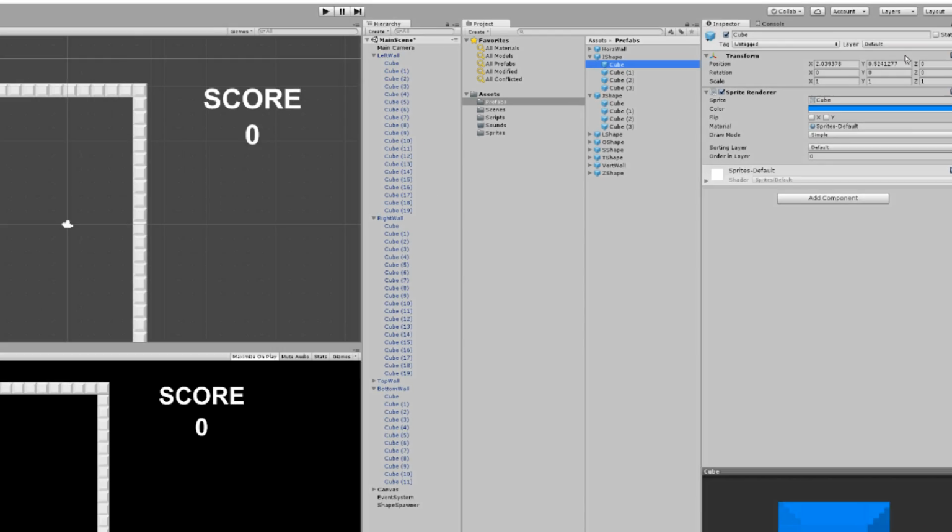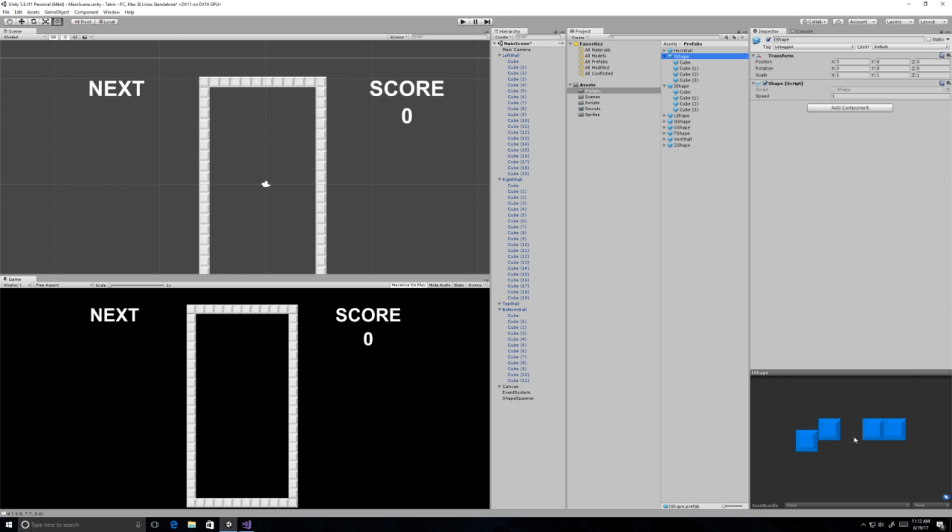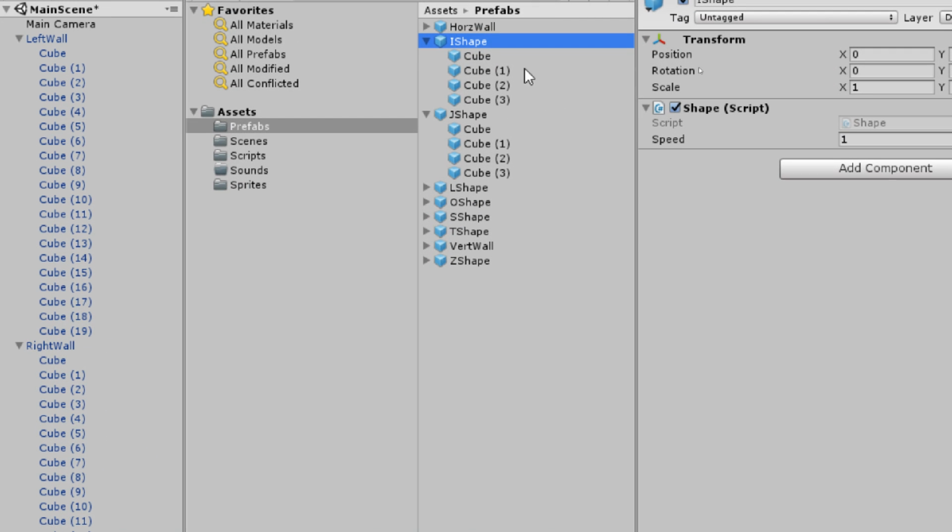And we're going to set him also to 0, or her. I don't know what the cube is. All right, so we got that in the 0, 0 position. We can look at our eye shape and we now see that everything is all messed up. So what we're going to have to do is reorient all the other cubes for our eye shape based off of that 0, 0 position so that we will be able to properly rotate.